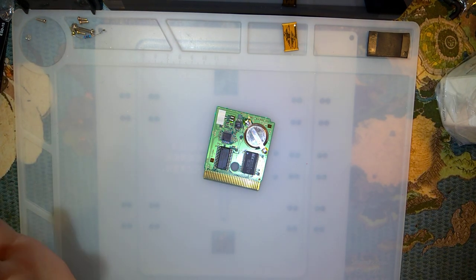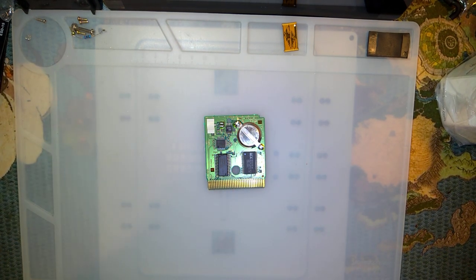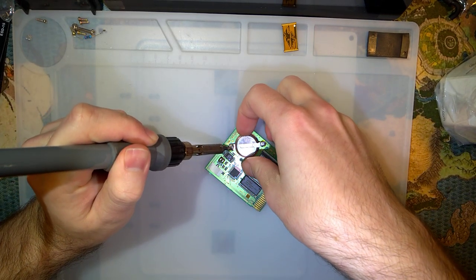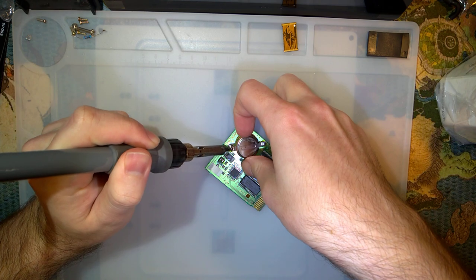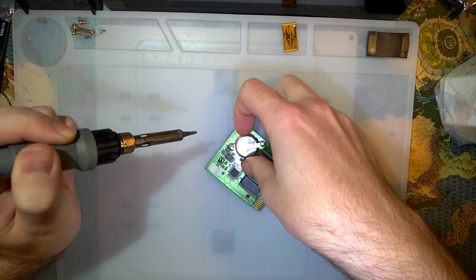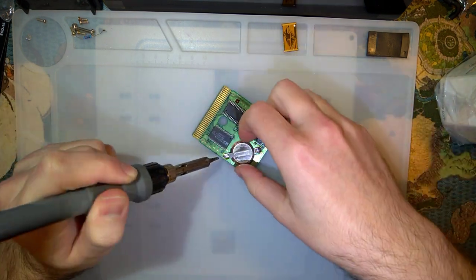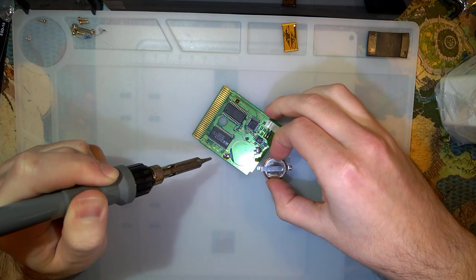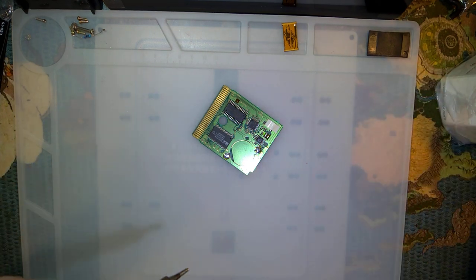It's pretty easy to do, but first thing, definitely have to desolder this battery. Battery's probably already dead, I haven't even checked it. But take a heat gun near one of these batteries and they, well, explode. So I think I'd like to avoid that today.